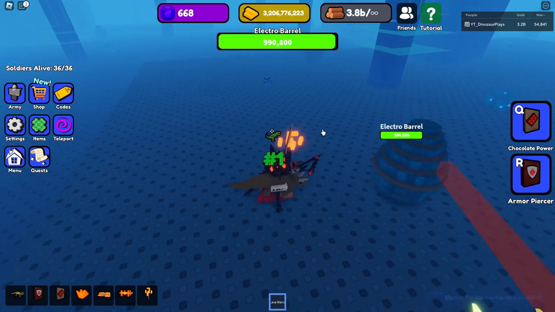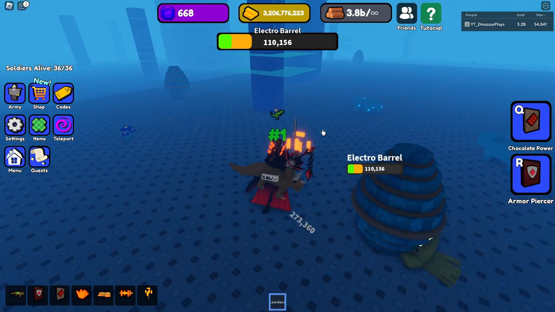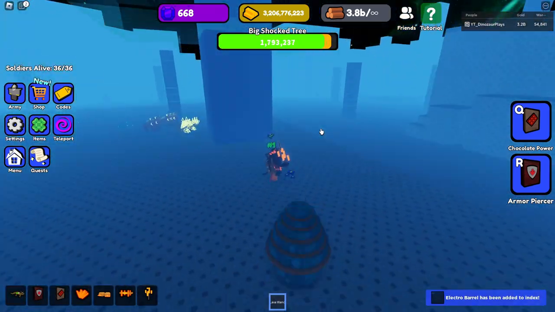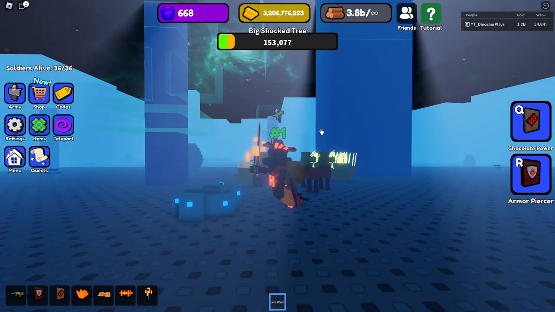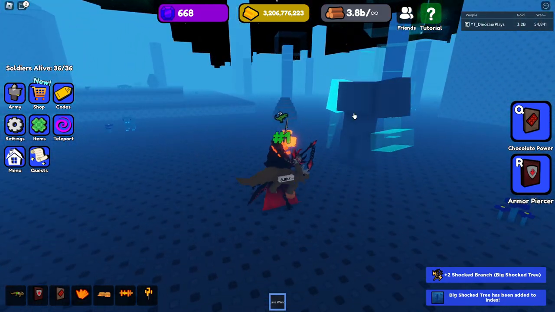What is that thing? And it's an electro barrel. That is one weird barrel, but interesting. There's a lot of little items here. And what is this? A big shocked tree. Okay. That's really cool. And boom. Oh, whoa, what is this enemy? Is that a shocked golem?